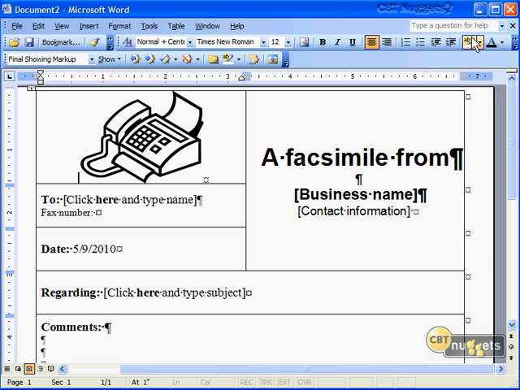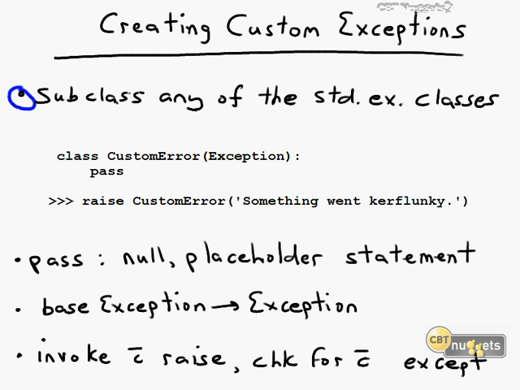Now, why would you want to do that? One great benefit is that by subclassing from, say, the exception class, we are saving ourselves a lot of work in taking advantage of all of the built-in properties, variables, and methods that are attached to that exception class.